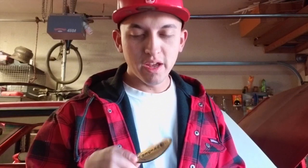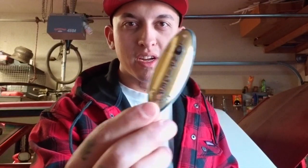Checking that stuff out. If you didn't spot it, I did forget to mention the pedals and the Lowrider nameplate, a couple other things that I got with the deal. So we're still working on the frame. We're gonna test fit all the parts, make sure everything works right, and then we'll go from there.